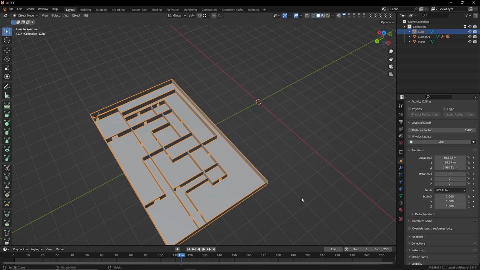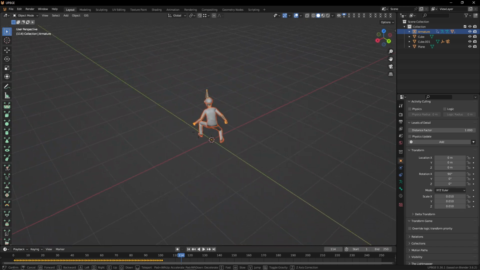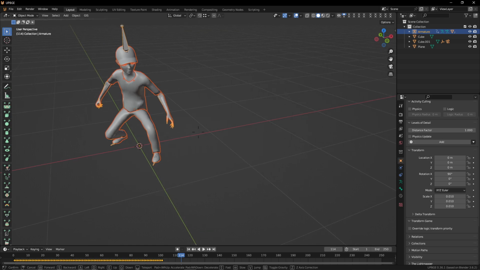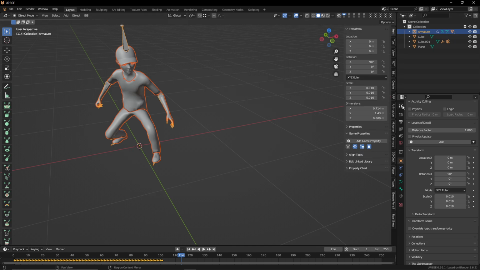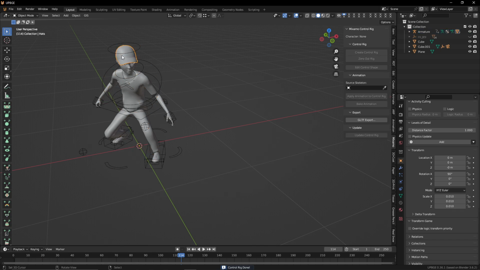I think it was this one with his skin. Yeah, that's him. He already has an animation, but we don't need the animations at all. So I'm gonna turn to edit mode. What I'm gonna do is I'm actually going to go to the Mixamo slot real quickly so I can generate a rig. Make a control rig out of this.